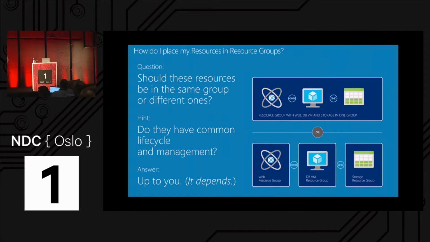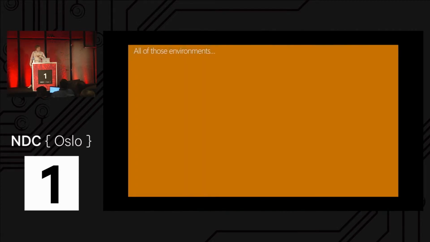You decide. If you have multiple different applications maybe accessing the same database, it's highly likely that the database is something you want to keep for a very long time. The web application may come and go, right? But the database is probably data you want to keep. So in that case, there's a case to be had for actually putting them in separate resource groups. And also if you add access control to the mix, maybe you want a DBA to access the database, but the DBA shouldn't access the web application, you know? So all of those environments, I mean, how many environments do you have? Which ones do you have? Development?